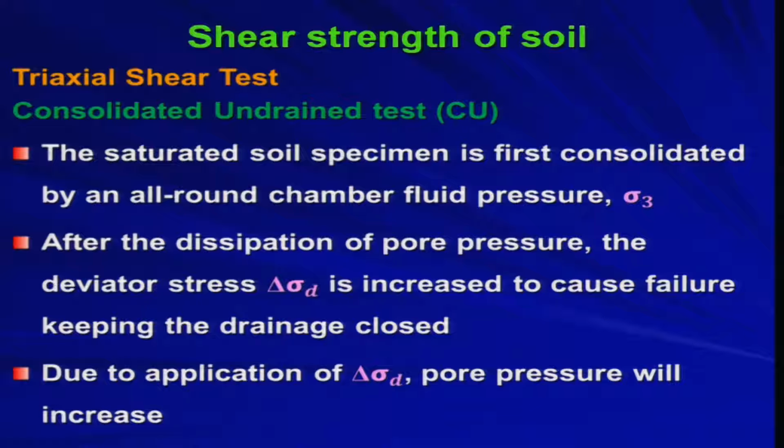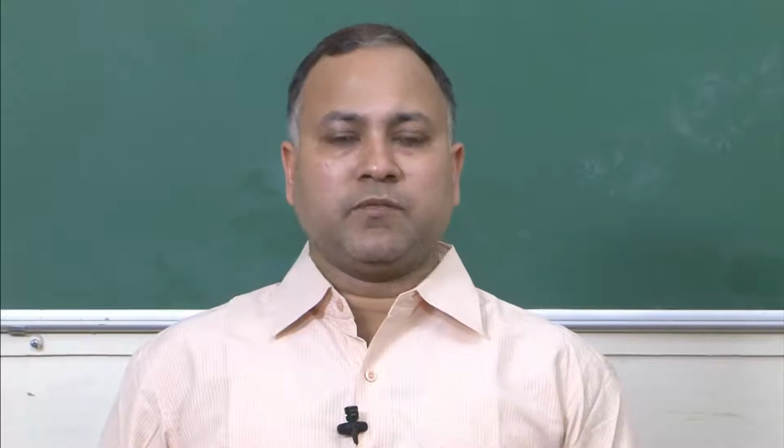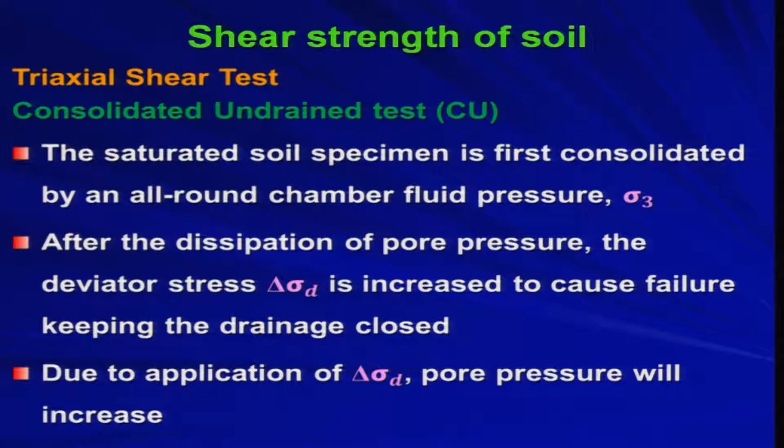So, basically in the last lecture we talked about three different types of triaxial test, if you recall. The first one was the consolidated drained test, then the consolidated undrained test and the unconsolidated undrained test, that is CD, CU and UU. We have already covered the CD test, and today we will be talking about the consolidated undrained test. What are the different issues associated with this kind of test? Let's look at those first, and then we will try to establish the mathematical equations.